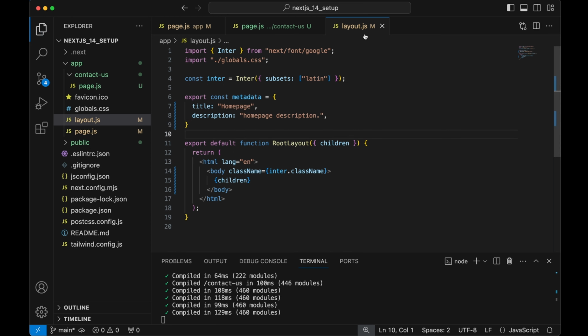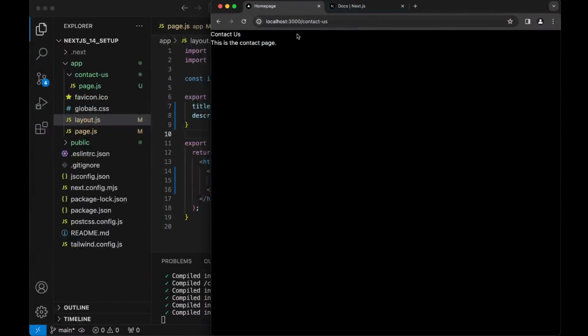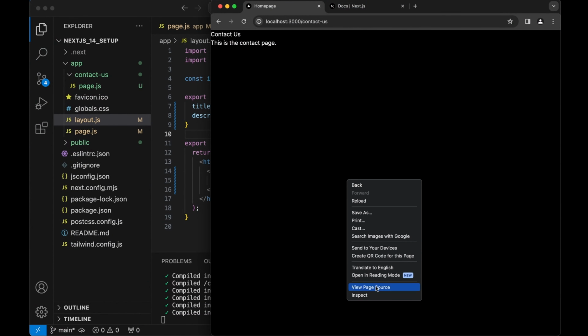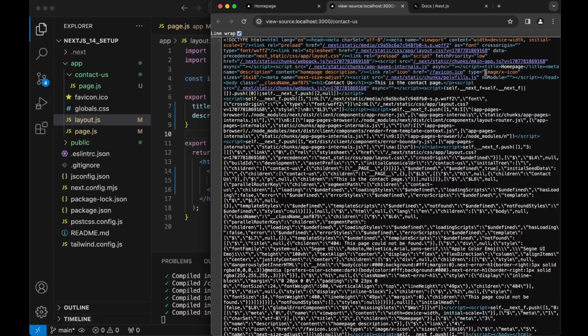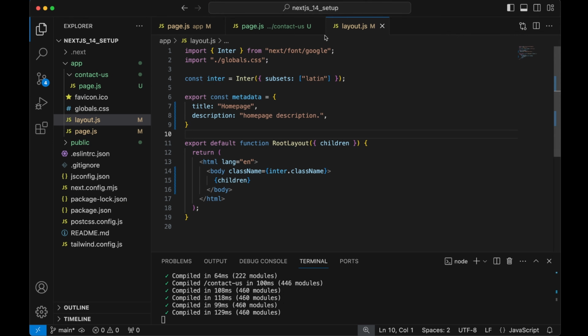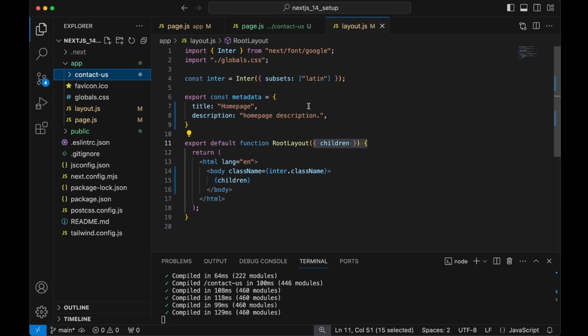What's this going to do? Well, like I said, this layout is global for everything, right? So if I go back to this contact us page and view source on it, it's going to use that title, see, homepage, and description, homepage description. It's going to use that for every page, because the layout here takes in all of the children in here, and wraps them into the body in here.